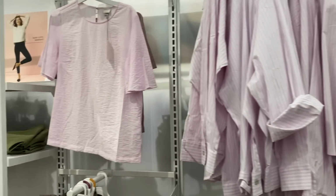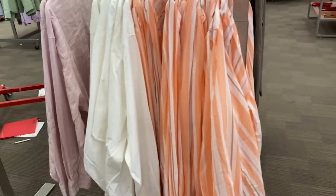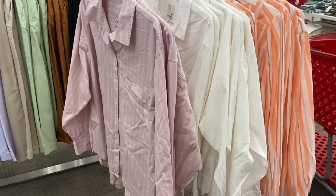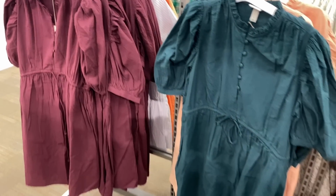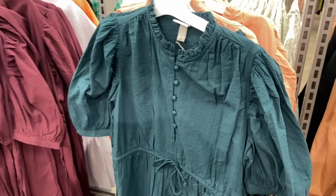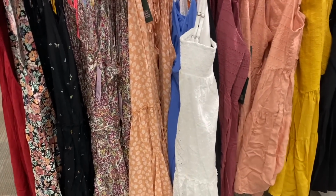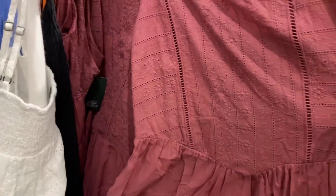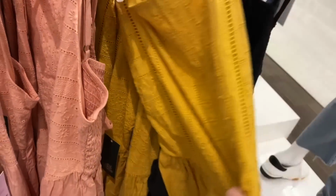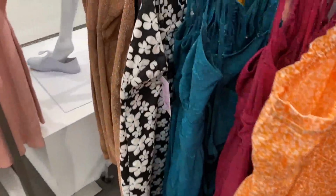Overall, a lot of the stuff in the A New Day brand just didn't really fit my style. Normally, that's the brand that I like at Target, but it just seemed just not for me. So I ended up actually being a little child and going over to the Wild Fable section, which I know is their juniors brand, but it just felt more fun and fresh and summery. They had a lot of really cute dresses. Unfortunately, the ones that kind of stuck out to me, they didn't have in my size, so I'm going to have to go online to get those.